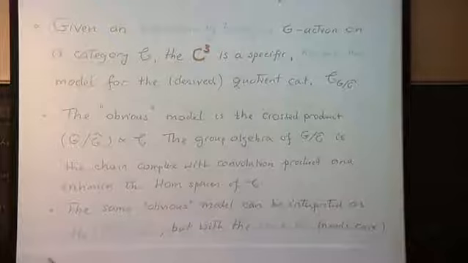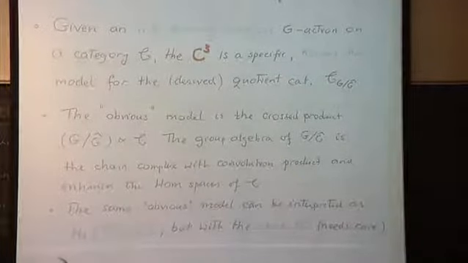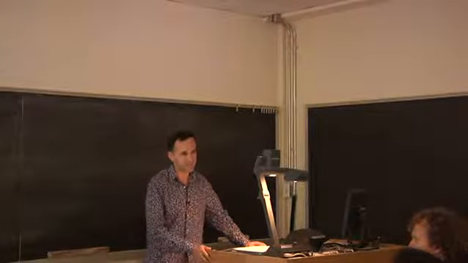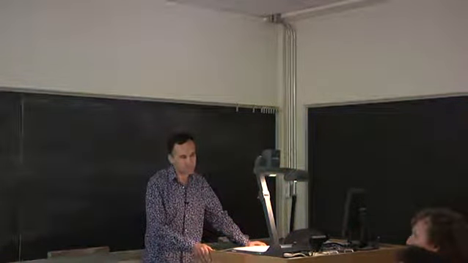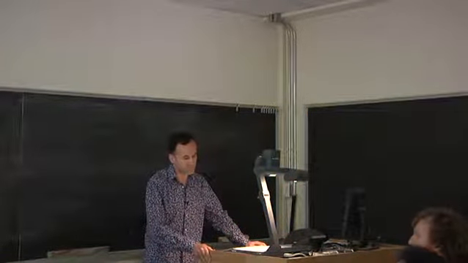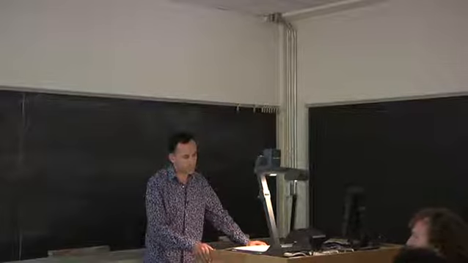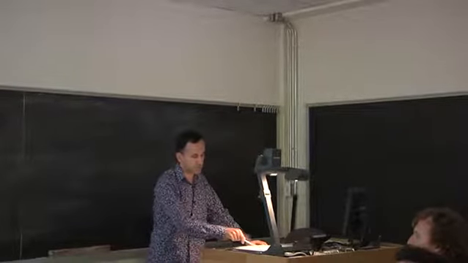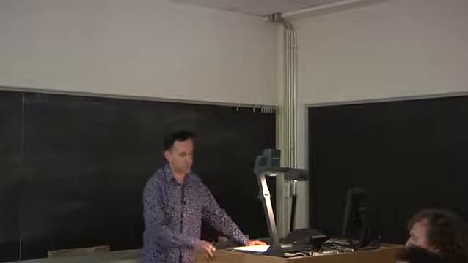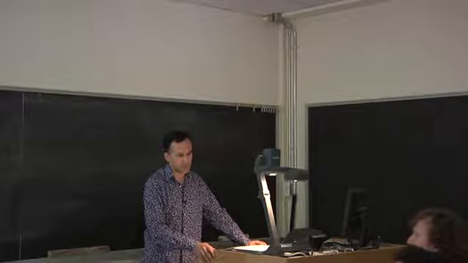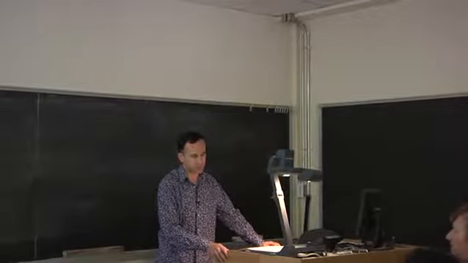I mean, to give it infinitesimally, yes. The obvious model is obvious in the sense that that's how you form the quotient. Well, it's obvious from the definition of the quotient category, but there may be other points of view in which another model is more obvious. But I mean, an infinitesimally trivialized action is not just an action of this chain complex, right? It's an action of this group, the de Rham group of G. Right. That's correct. Not just an action of its group algebra.